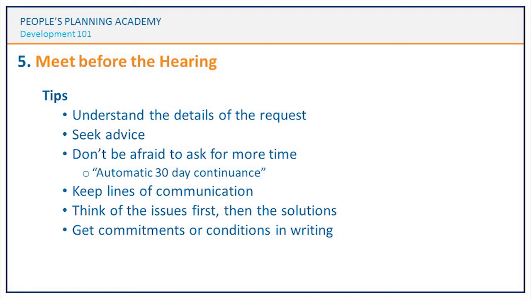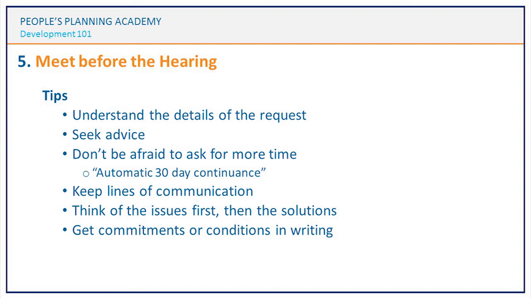Next, before the hearing actually occurs, you want to make sure that you're prepared for it by meeting with other people who will attend the meeting. You'll have a very limited amount of time, so you want to be sure you use your time wisely. Here are a few tips to help your group prepare for the meeting. Be sure you understand the details of the petition. Don't assume. You should have reached out to the petitioner. Don't panic. You want to think about the proposals logically and identify the issues. Seek advice, as I mentioned, from the city staff.